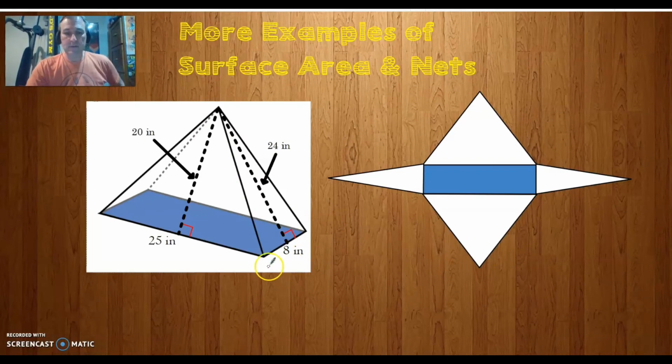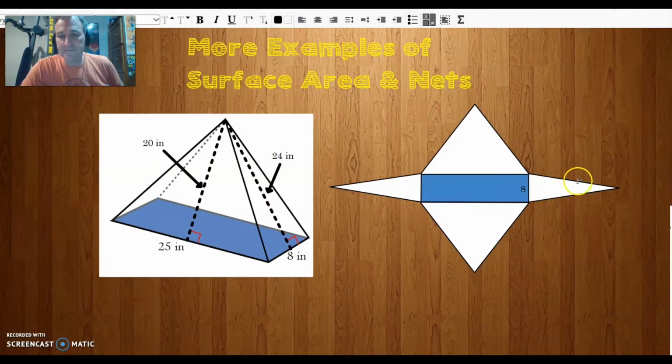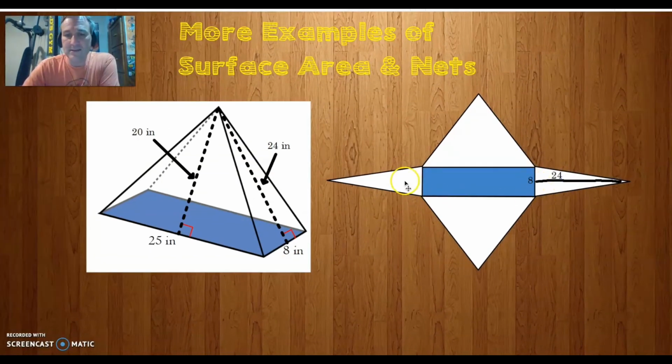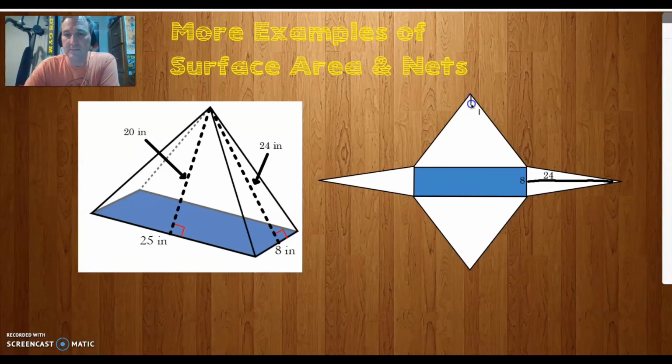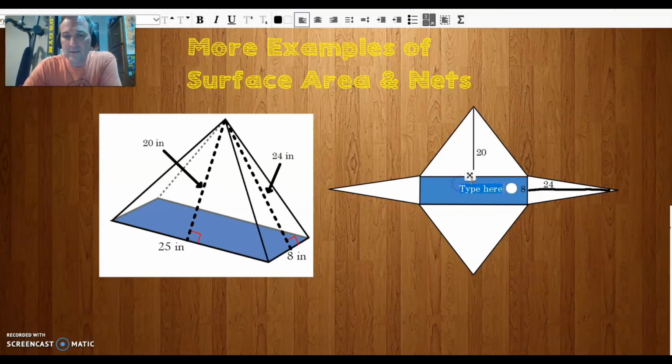So I have these are 8-inch sides right here, and the height of this triangle is 24. So I'm just going to use these measurements and the height of this thing is 24, the base is 8. Same thing over here. These triangles have, let's draw the height on this triangle too real quick. I'm just going to go straight, pull it straight down. That would be the base. That's the length of this side of the triangle is 25. And so now I think I got everything I need.